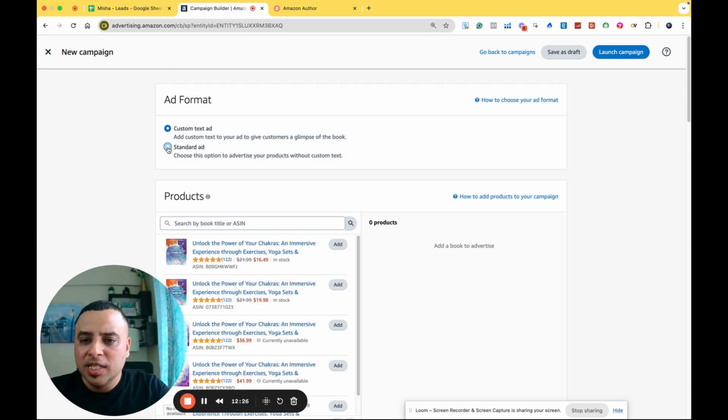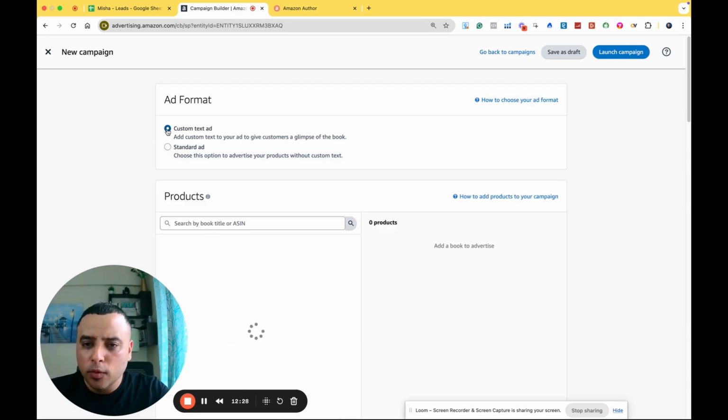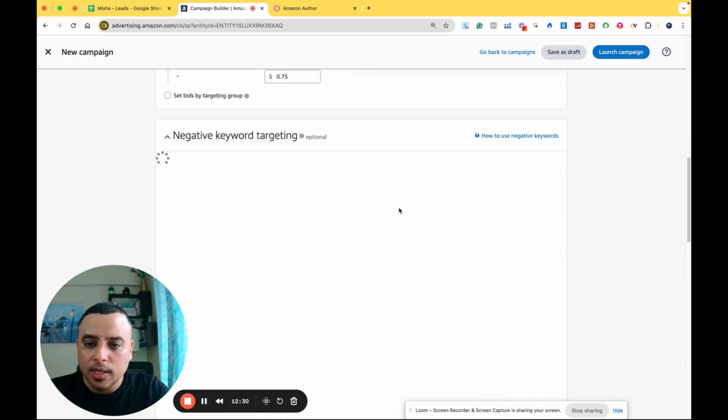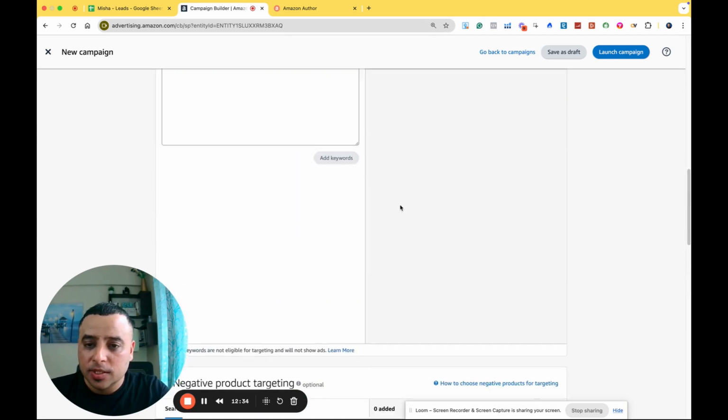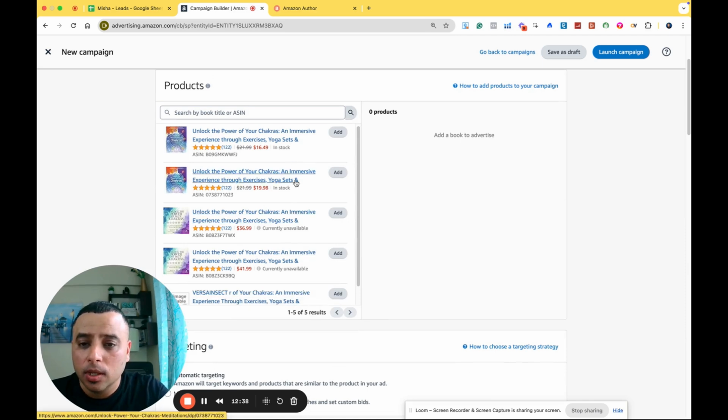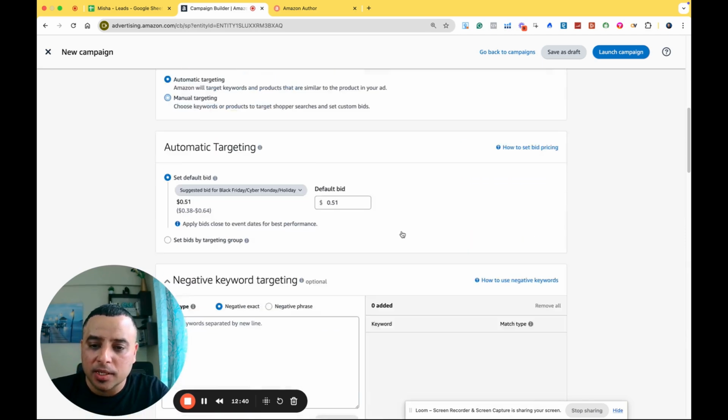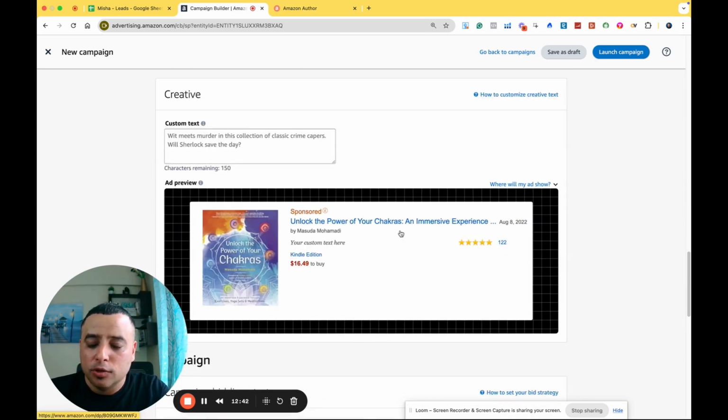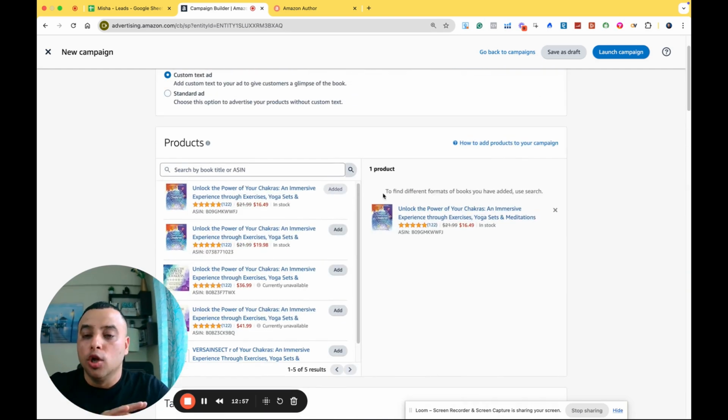We usually select the other option, but if you select a book, let's say I've selected this book, and scroll down, this is the ad copy that you would write. As you can see, it's just 150 characters. It's not that long, but you can write your ad here. So this is the only difference between both options.